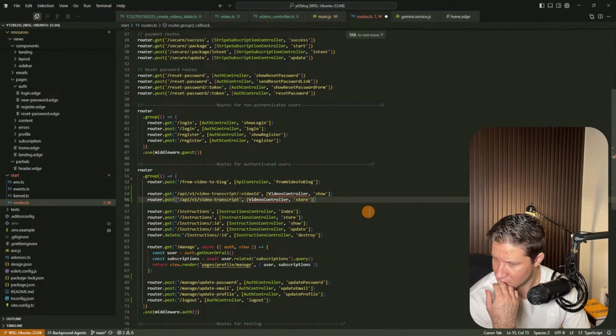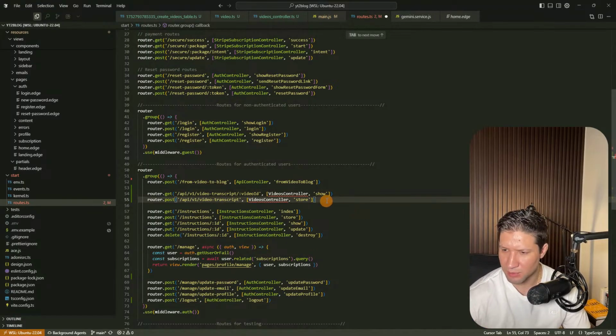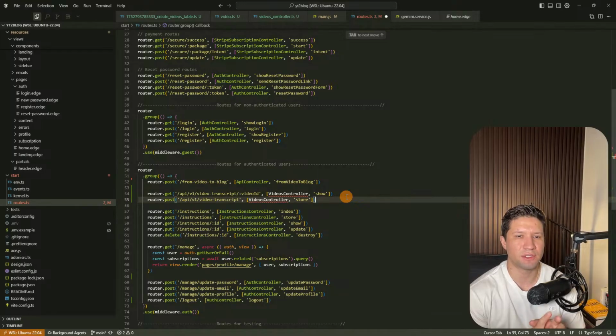No, so to save the transcripts, I need to do something different, because I don't want any user to be able to save the transcript. I just want the system to be able to save a transcript. Right now, because it's working on the front end, it's not the most secure way to do it.